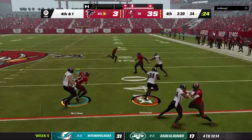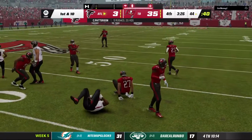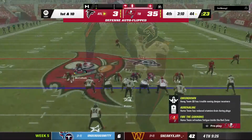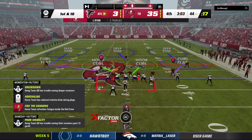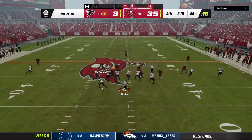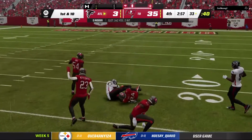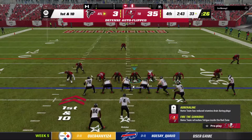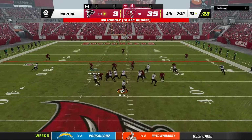They'll go. It's Patterson. And they'll get it up just short of the 45 at the 44. No reason not to try it there, and they do indeed convert on 4th. The 4th down run successful. Now they look to pay it off on 1st down. Ritter's pass completes to Pitts. And he's going to get this all the way down inside the 35. So from Buccaneer territory now, it's 1st and 10 down at the 33.